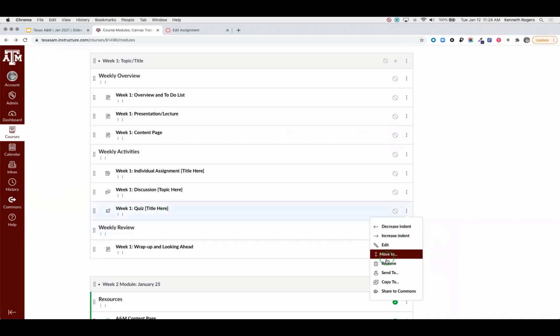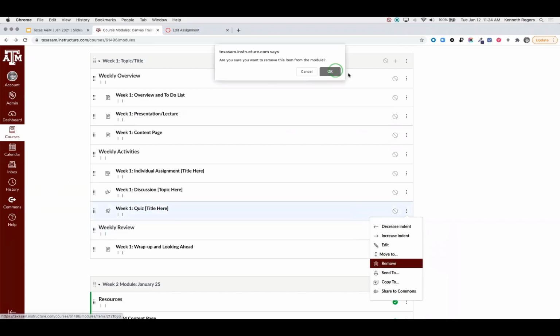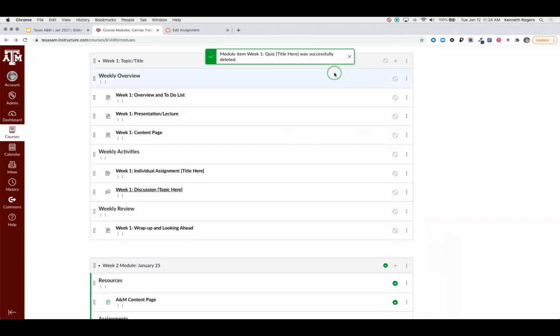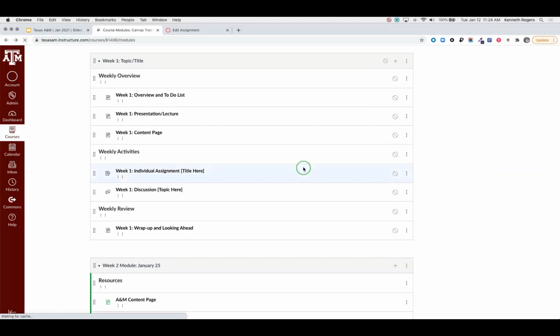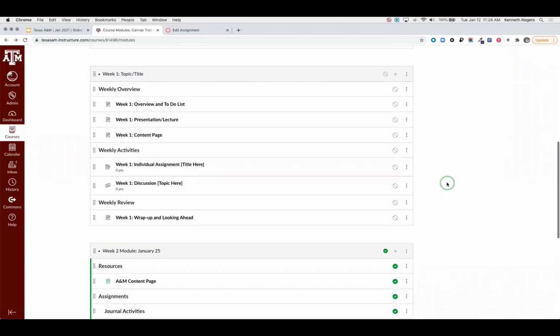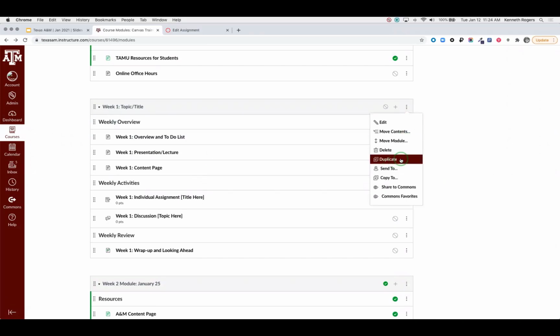Now, for this quiz, if I remove it and confirm, notice it's successfully been removed from my module. Now, if I come up here, let me refresh my page. My modules have gotten hung up. Give it a second. Let's try this again. Now there's my duplicate.